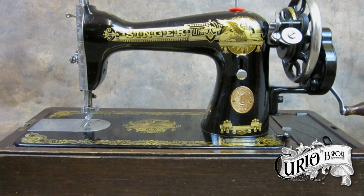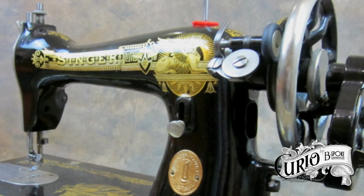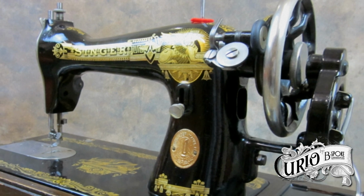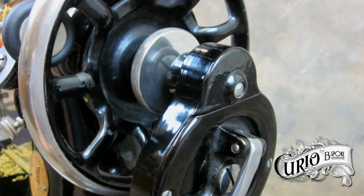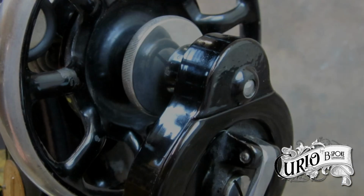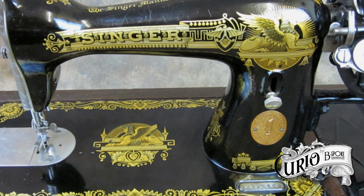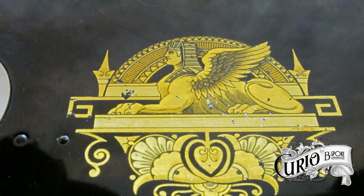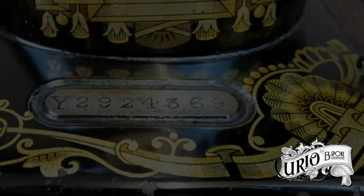The Singer Model 15 was one of the world's most popular sewing machines of all time. It was incredibly strong with good piercing power. It's said that Singer salesmen demonstrated the power of the Model 15 by sewing through tin cans. However, I wouldn't recommend it. The 15 was produced from roughly 1894 to around 1957, and in that time went through many changes.